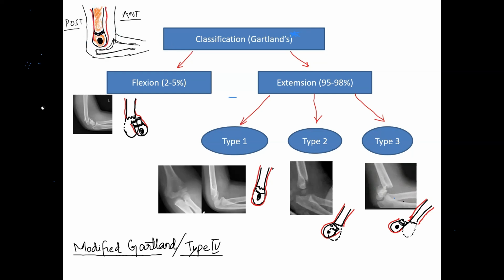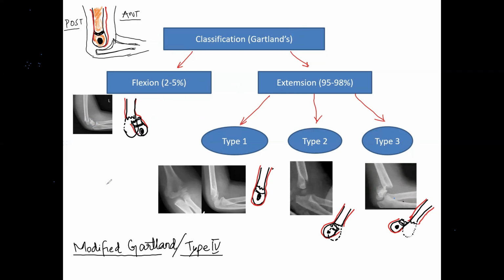So what happens in flexion deformity? If you see flexion fracture, there is a fracture in the supracondylar area and distal fragment is moving anteriorly. So anterior displacement. So this is how it appears. So this is your distal fragment. This is your anterior displacement of the distal fragment. So this type of fracture is called as flexion type of injury. It is very less common. Only 2 to 5% of the supracondylar fractures are flexion type, because most of the time it is an extension type of injury.